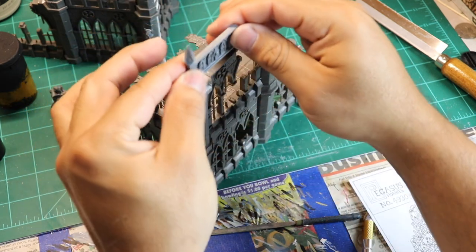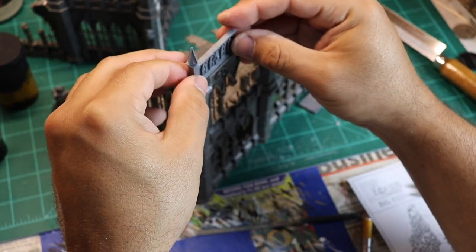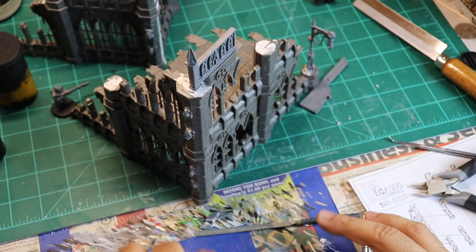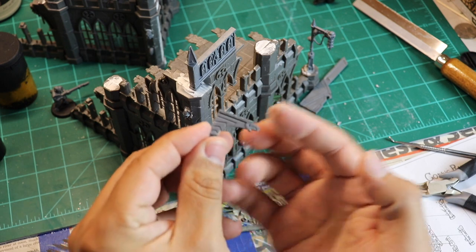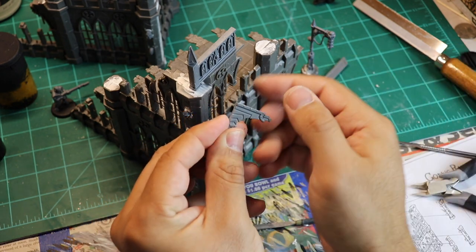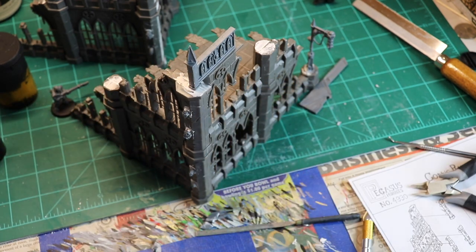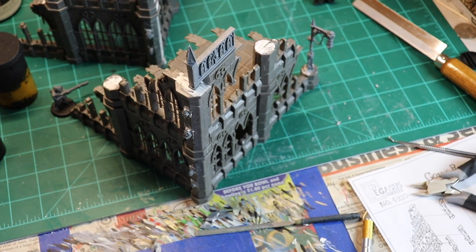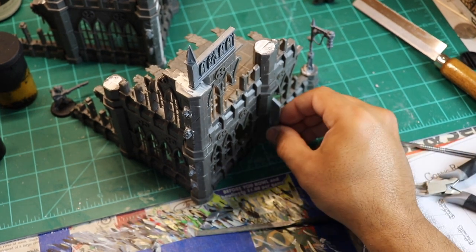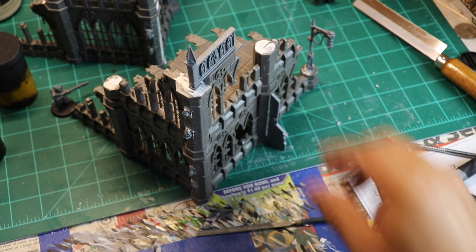All right, next up, I knocked down a whole bunch of stuff. Well, I did, but just wanted to see. I got this fencing again from some kind of Dark Imperium set that I had leftover pieces for, and I had the Aquila hawk hanging out. I want to add that to it as well. Again, 40K-ing this out as much as possible. And this video is as much about converting as a painting tutorial, so we're going to do a little bit of both. I want to have that sit right there. I think that'll look cool as well.